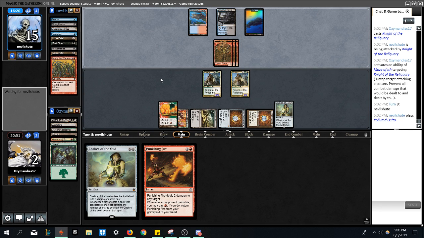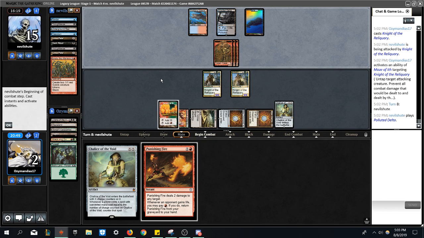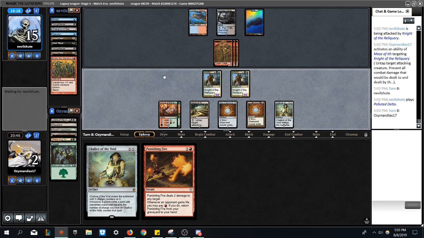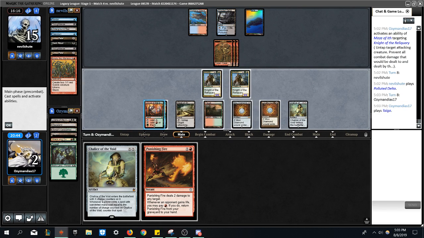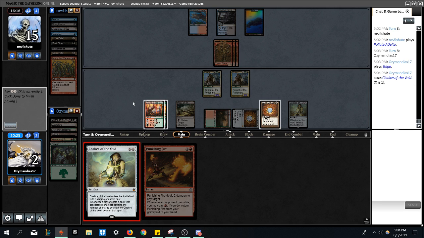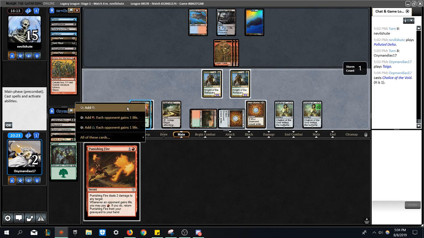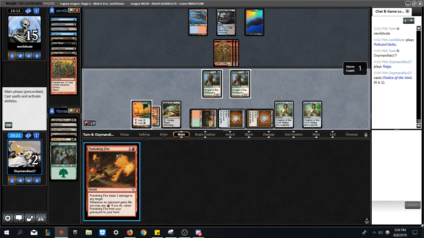Actually, maybe the last turn we should have just played the Chalice instead of playing the Knight. Okay, well now we just play Chalice. Oh. Okay. Is there a way to kill them? I think we start with Chalice. And then Punishing Fire.